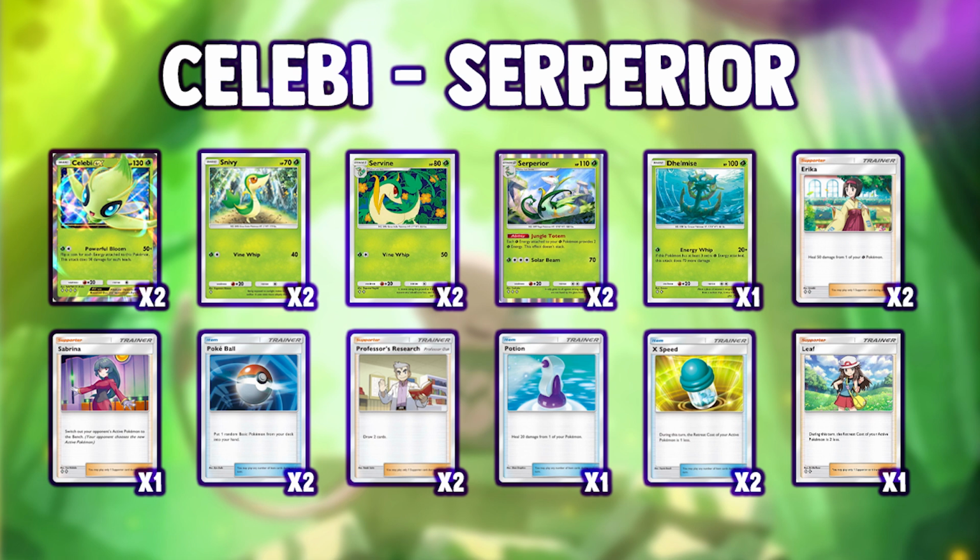Again, those numbers can be swapped around, but the core of this deck is, I think, that top row. I guess Dhelmise could be swapped out if you want, but I think Celebi, Snivy, Servine, Serperior, Erica, Pokeball, and Research are all of the cards that you definitely want 2 of. And then from there, you can totally just do your own thing and swap in or out whatever else you want. So here it is.